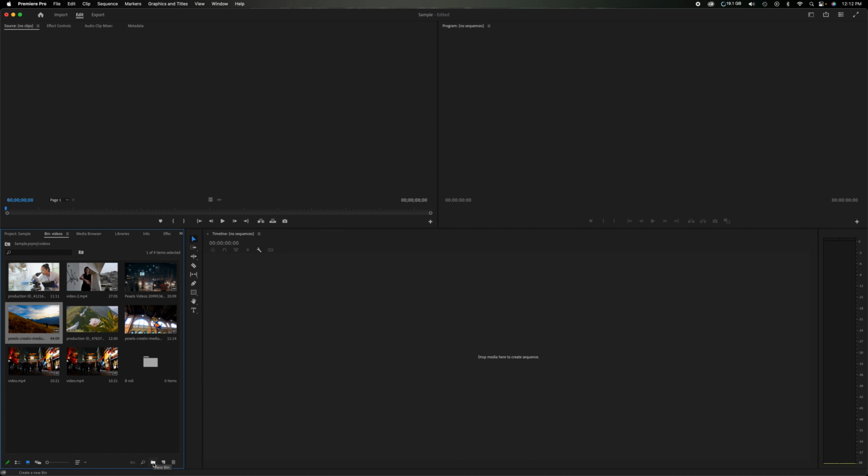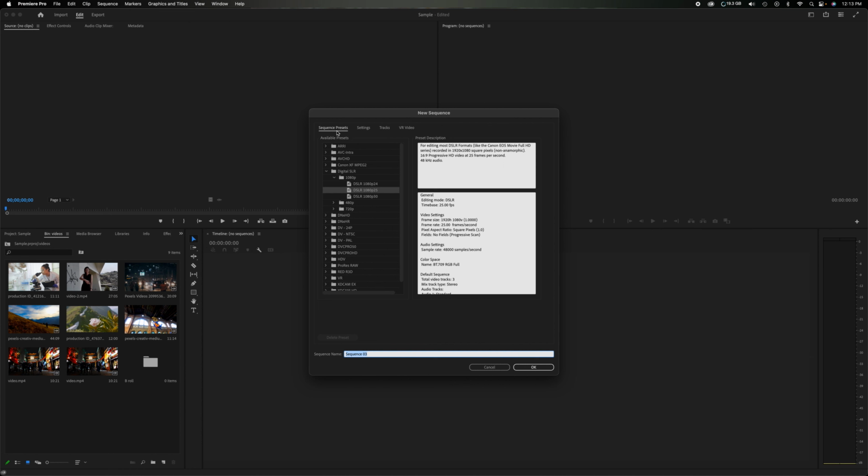So come down here, the big icon, which is the new bin, which we've already covered. This little section is a group of different things. It says new item, but once you click on it, it's gonna show you a list of different items. Sequence is obviously another big one. And you can also do adjustment layers, you can do color mats, all these different things. But let's start a new sequence. There's sequence presets. So depending on which camera you have or what setting you have, you can just click a pre-selected sequence already. So let's just say the high def 1080p by 24 frames a second.